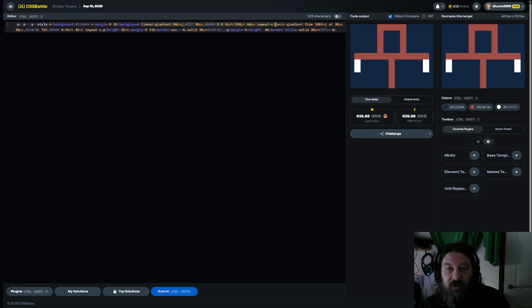Let's see whether or not that's any shorter than that. Oof. Probably would be if I didn't have to override the border there. Hang on, let's get rid of that. Oh, we're close. It's only 1 character apart.